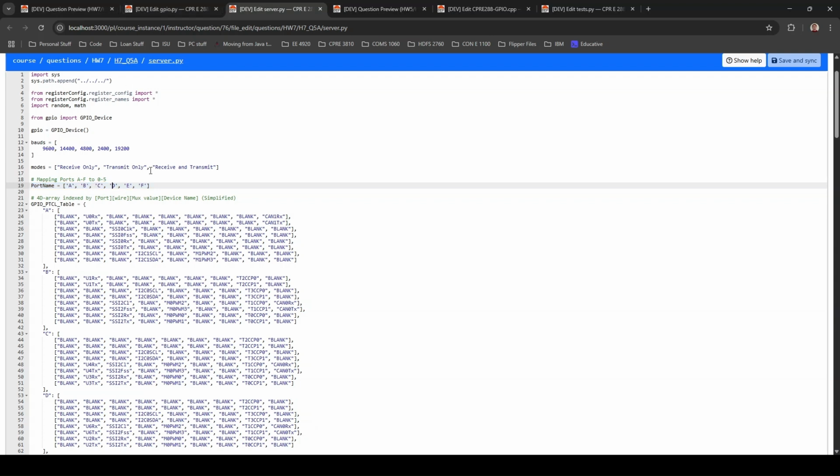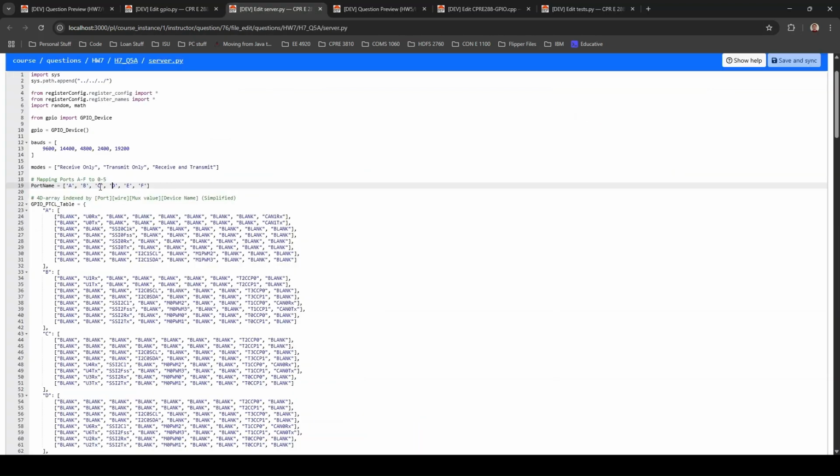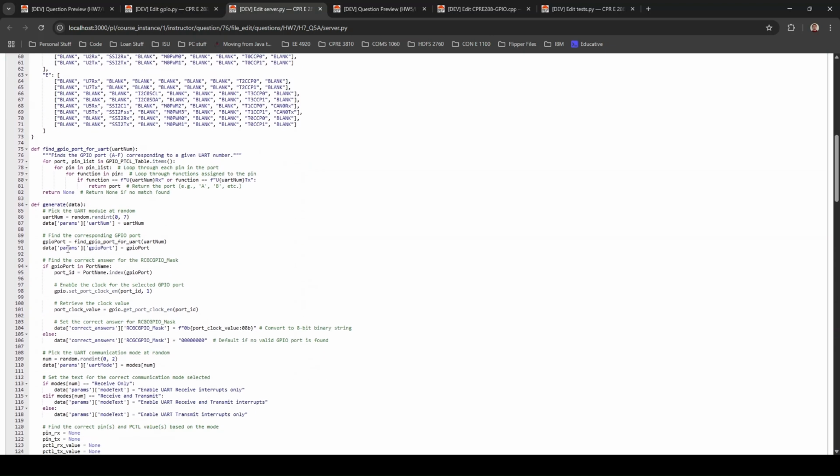So in this case, we're working with port C. We'll just find the index of port C within this array here, and that'll be 2. So the port ID for C will be 2.